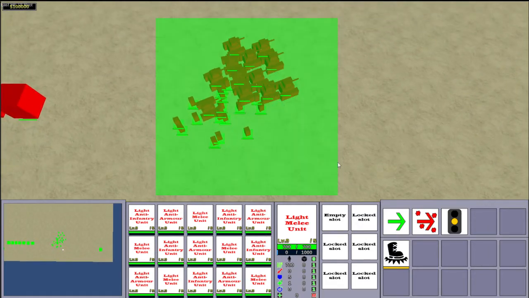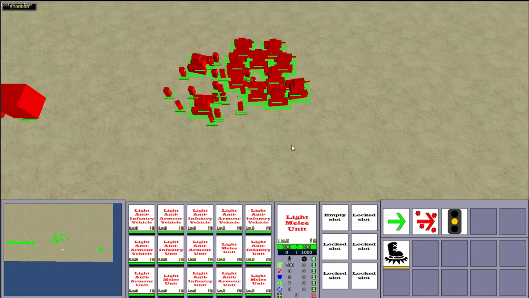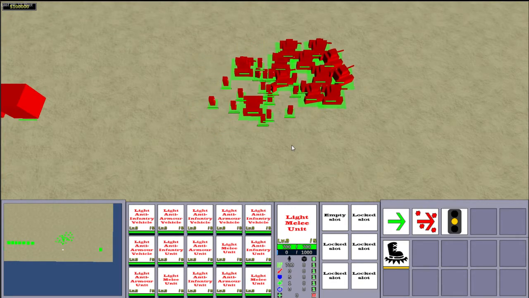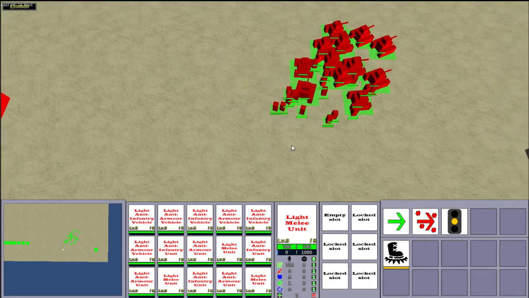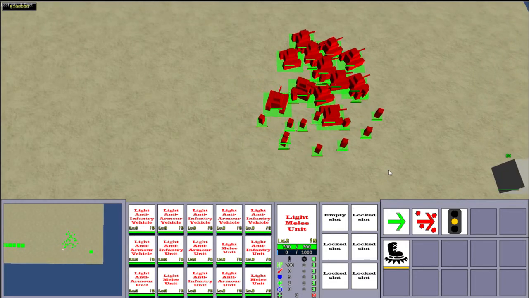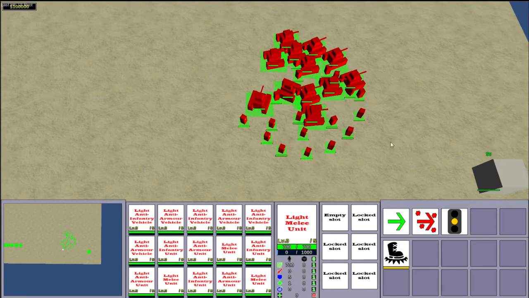If I zoom out a bit and highlight them all, tend to go over here. They'll take a little while to settle because the vehicles are a bit pushy and they get in the way of the units a bit, but it will take a lot less time for them to settle than it used to, and they will actually settle into a sort of circular array.